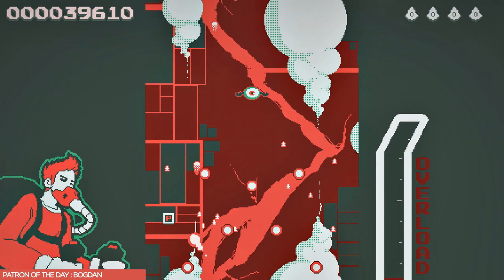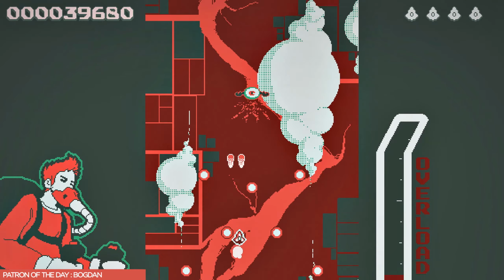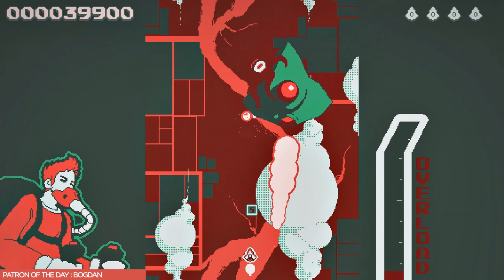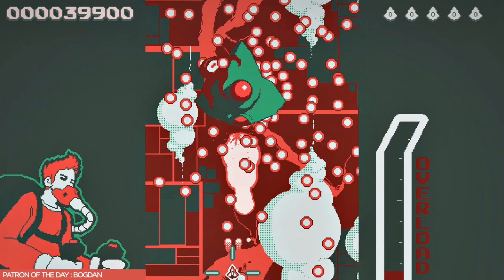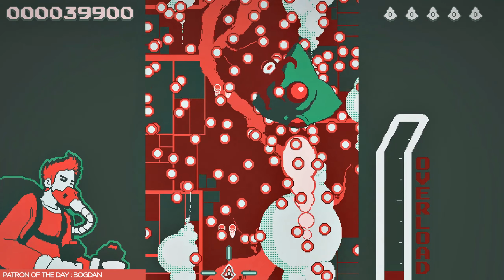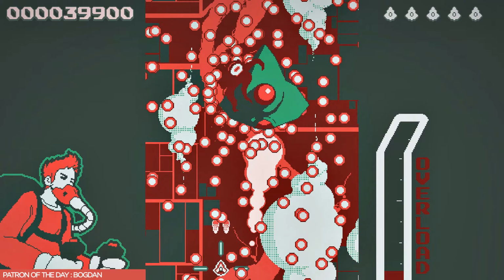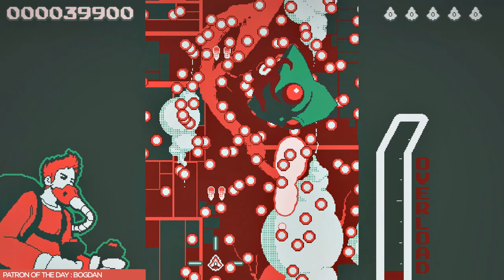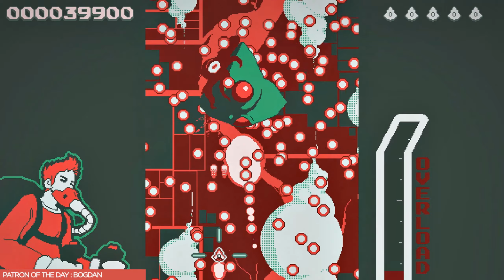I took a death on purpose so I could demonstrate the boss fight without the laser. The bullet pattern for this boss is insane, but remember, we are only worried about the primary bullets. Notice my ship, very small deliberate movements, just enough to avoid the primary bullet while keeping the bullet pattern predictable.